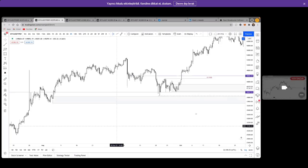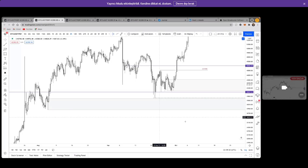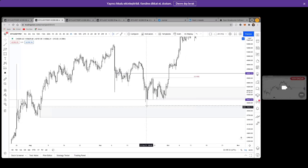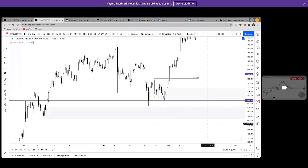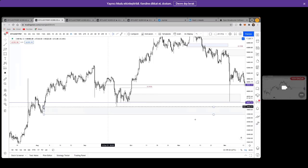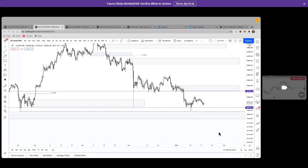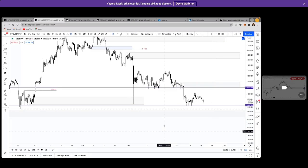But what would happen if you're looking to get very specific on what you're looking for? Price wouldn't have it. I mean, you would have been front run here. So price is also leaving this gap, which is the one that I have highlighted in my daily chart, the one I posted in Twitter. This is the 8-hour FVG that I'm looking for price to fill coming into these levels. And I think it's going to offer a really solid reaction from these levels.